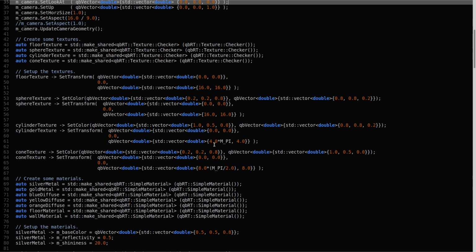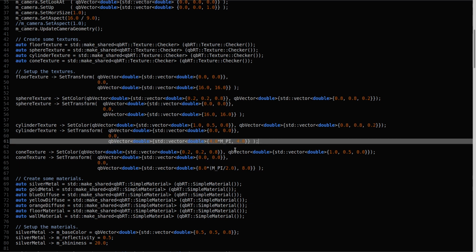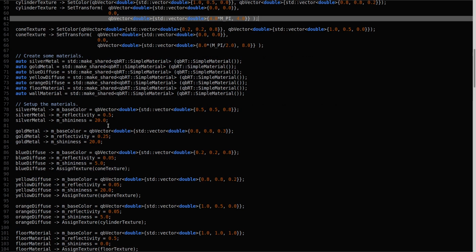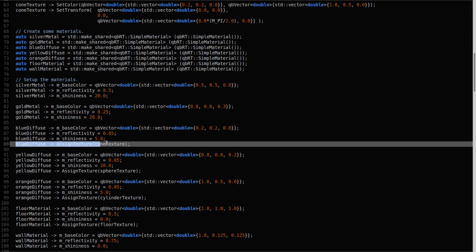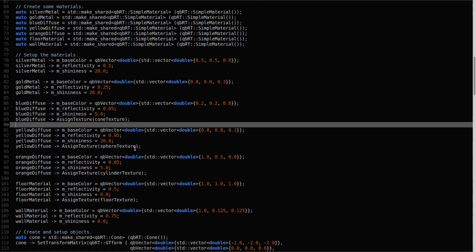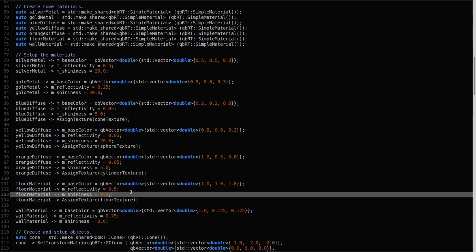And we do some slightly different things to vary the scales a little bit. For example, for the cylinder, you have to take into account the fact that the distance around the cylinder is the circumference, whereas the distance up and down is the height between -1 and 1. Okay, so there's a little bit of variation needed there. The code to actually create the materials is the same, except that occasionally we have a material where I've assigned a texture. So this is what we do. We create the textures, we create the materials, and then at some point we have our material and we use the assign texture function to assign to it, in this case the cone texture and the sphere texture, cylinder texture and floor texture and so on.